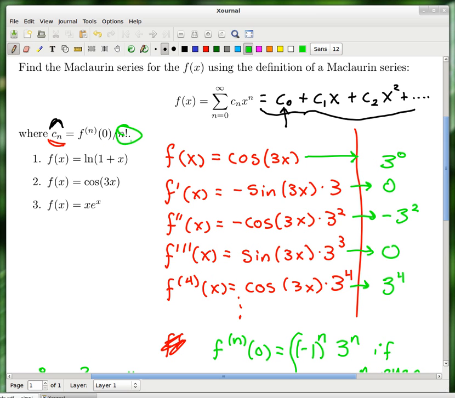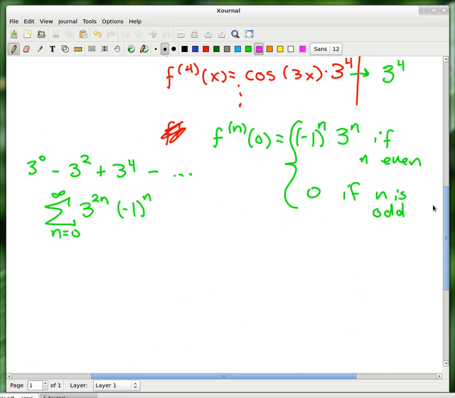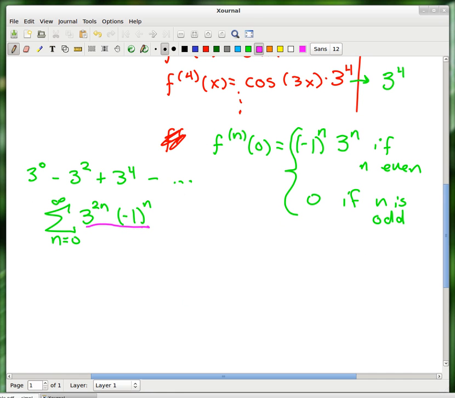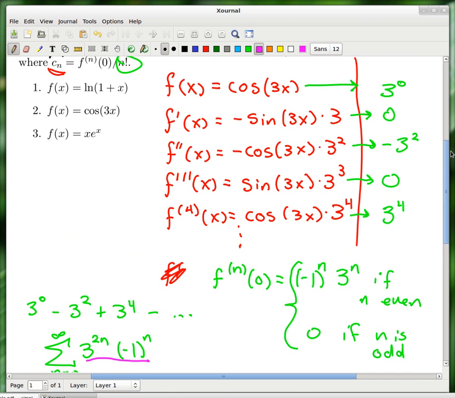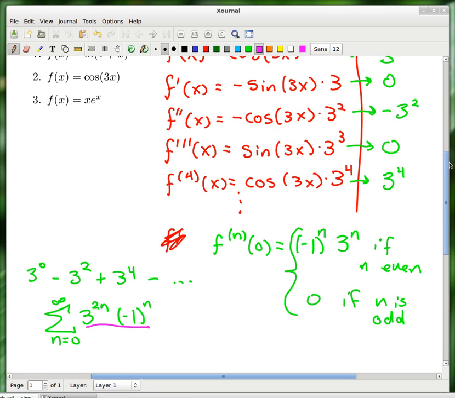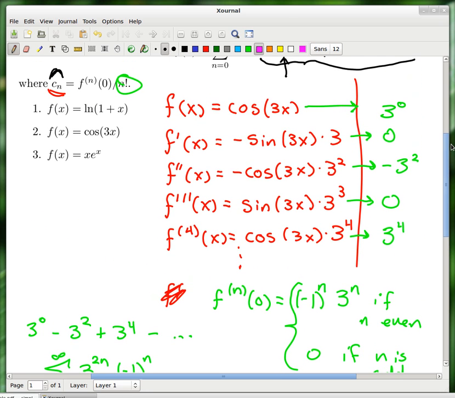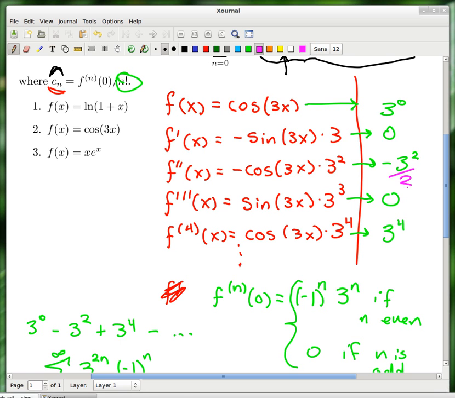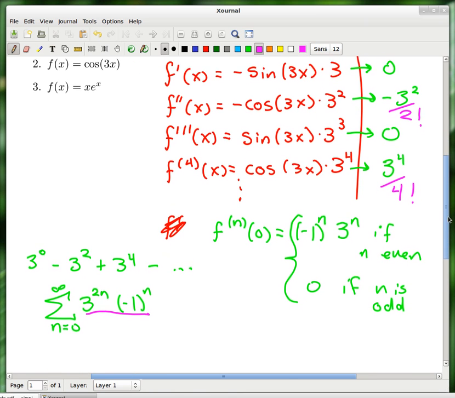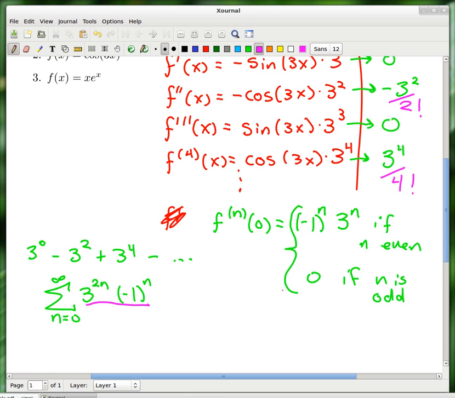Okay, so we got the nth derivative at 0. Now we have to take care of the n factorial part. So the final formula is all this stuff over, wow, I have to be a little careful about that too. I'm sorry, I should have thought about this harder, because here I've got 2, right? And here I'm going to have 4 factorial. This is 2 factorial. So how do I fix this up? Well, it's just going to be 2n factorial, right? Okay, 2n factorial. So now we're good, and I need to put in the x, right?